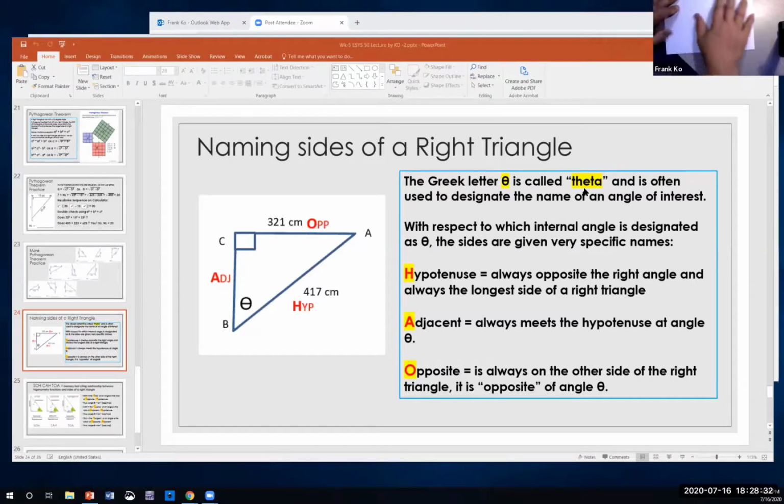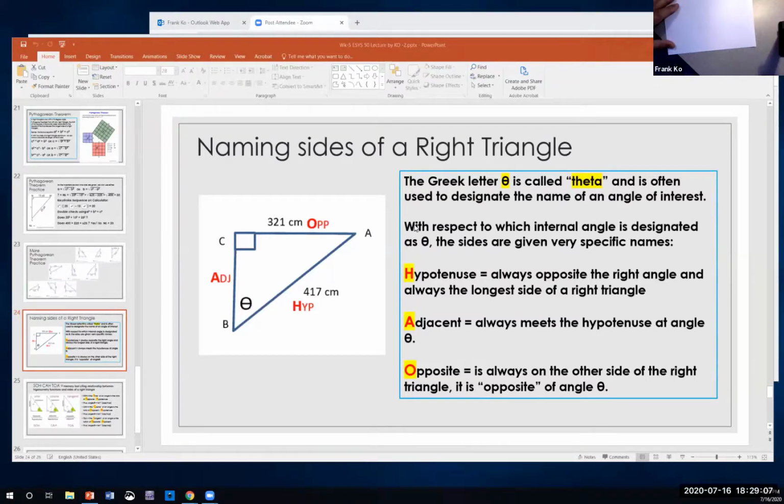angles. That being said, it is to designate an angle of interest, because in this triangle you only have 3 angles. One of them is the right angle, and then you have 2 remaining angles. And we want the angle here in this lower left-hand corner. Not interested in the one in the upper right-hand corner. I'm interested in the one in the lower left-hand corner. Why? Because that's where the symbol of theta is shown. It is called the angle of interest.